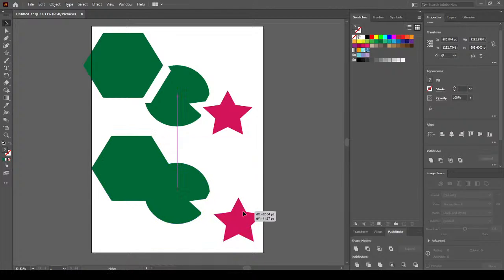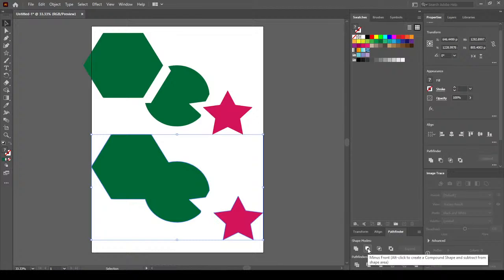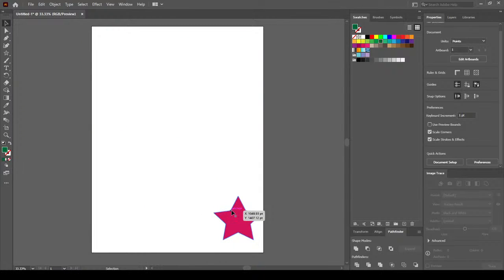So I hope this is clear, a clear difference between these two, because they look the same, but the only difference is that whatever is the same color will get united, whatever is not will get subtracted from the front object and it will keep the original. Whereas in the trim, whether they are the same color or not, they will always be subtracted from the front object, keeping the front object. Now let's see another one here.